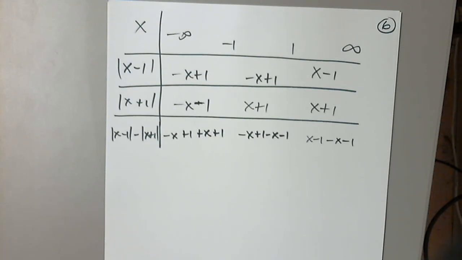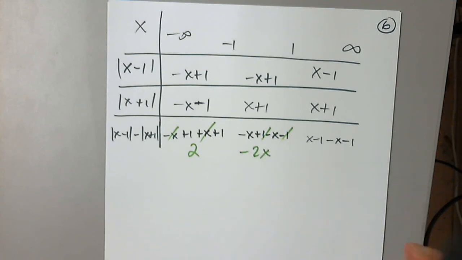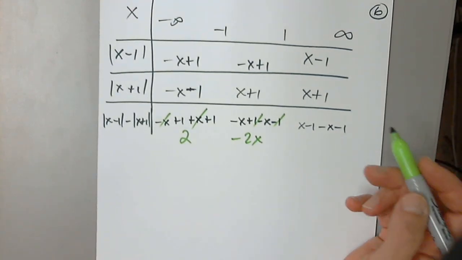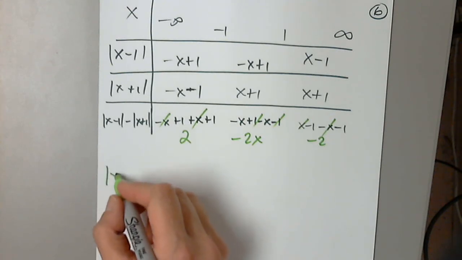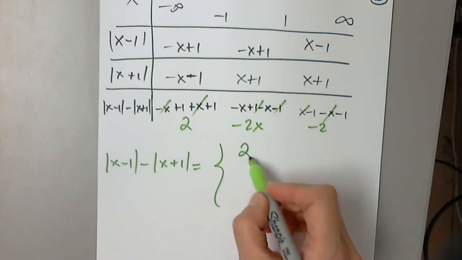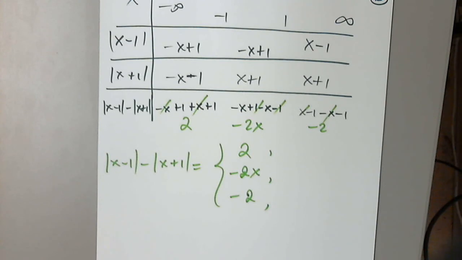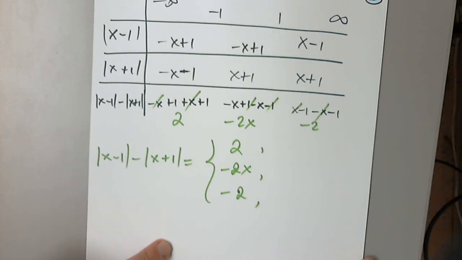Please combine like terms on the first one and tell me what to write. Very good, awesome. In the middle. Awesome. And the right last one. So then the absolute value of x minus 1 minus the absolute value of x plus 1 has three possibilities: 2, negative 2x, and negative 2. And now we have to choose. Remember, for each number, you can put one equal symbol. It doesn't matter if it's in the prior interval or following interval, it doesn't matter.